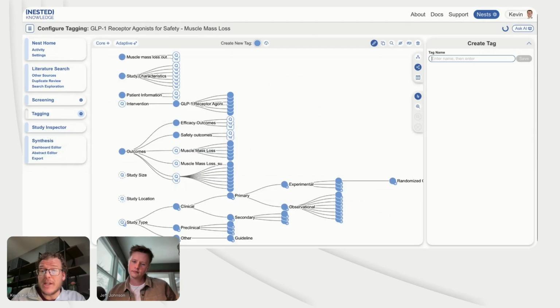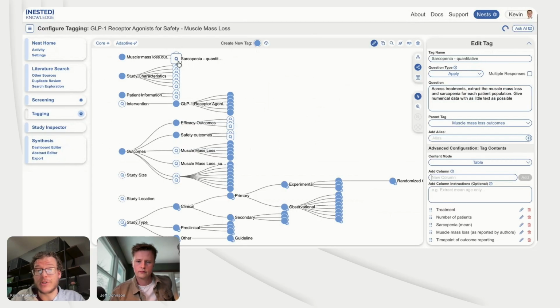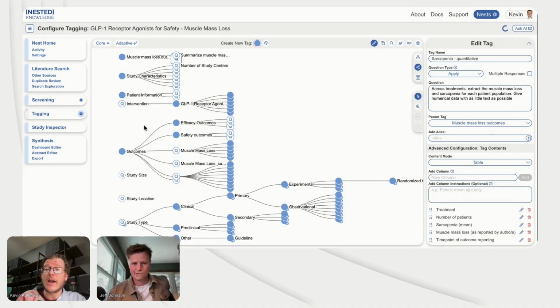For tagging, we focused heavily on the more manually configured and templated approaches, where you can give a name, give a prompt, and give a question type for both text and for tables. So if you want qualitative extraction or quantitative extraction, we really have very simple configurations, especially if you're going to reuse these. And we recommend building every tag as if it's going to become a prompt template, or even really think about this as a prompt library for your future extraction. And that gets us through to our set of included records and our extraction from them.